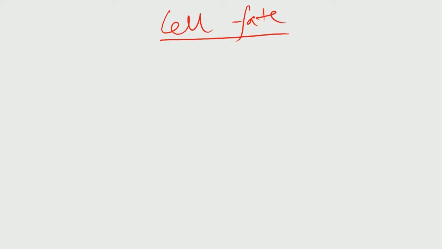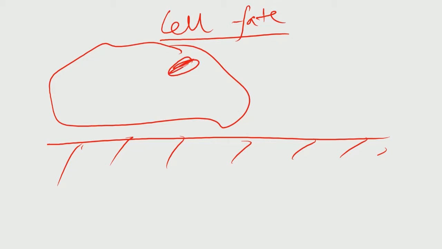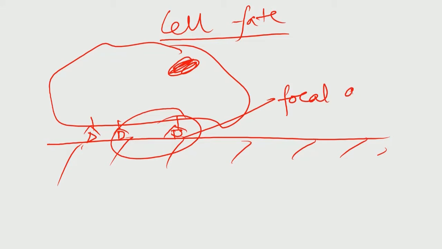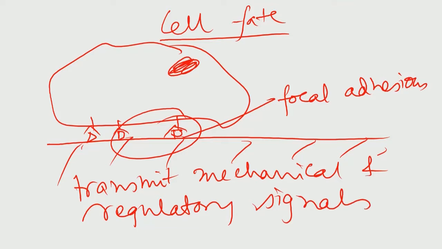Cell fate processes essentially means that if you have a material substrate on which you have eukaryotic cells, truly nucleated cells, and you have some focal adhesions on the material substrate, then some macromolecular assemblies are formed. The biological role of focal adhesions is to transmit mechanical and regulatory signals from the ECM, that is the outside extracellular matrix space, to the cell. So, this is one way that signal is being transferred to this eukaryotic cell.